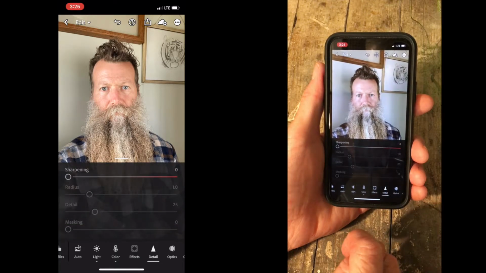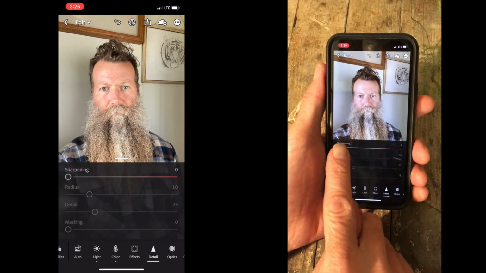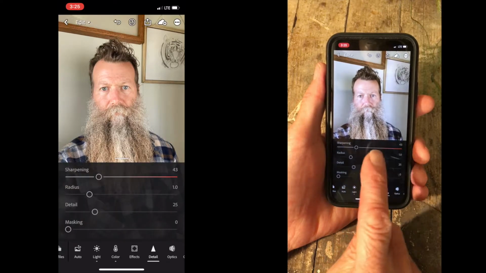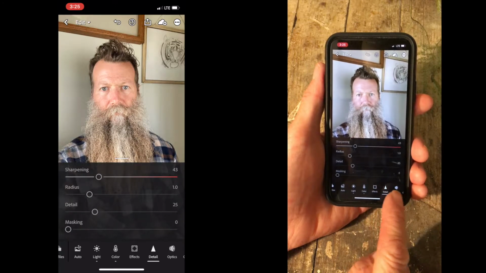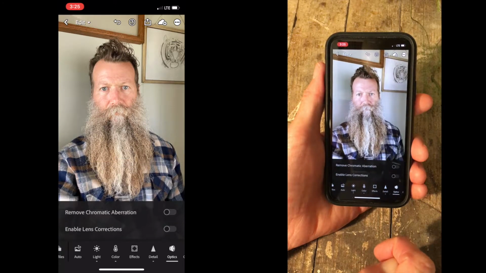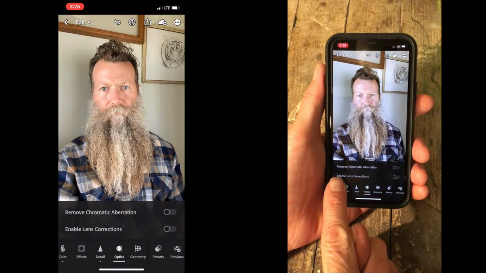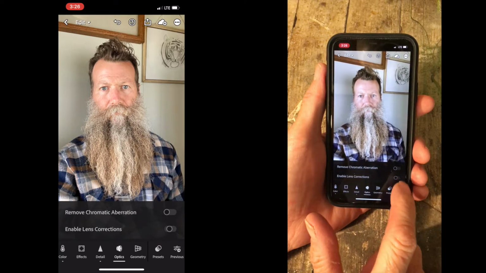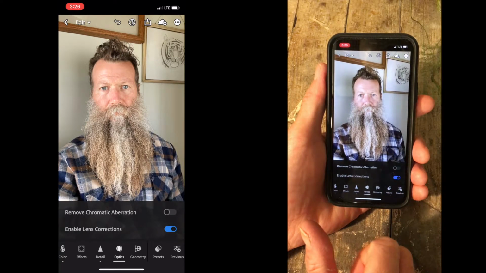Most photographs that are digital also could use a little bit of sharpness. So I'm just going into details here, and I'm going to give it a little bit of sharpness just to give it a little more detail in some of these areas. The other thing we can often use as well, if we go to optics, down here at the bottom, if you do enable lens correction, that usually will shift things. Again, I'll turn that off. There's usually a little bit of distortion in the lens, so it flattens that out just a little bit.